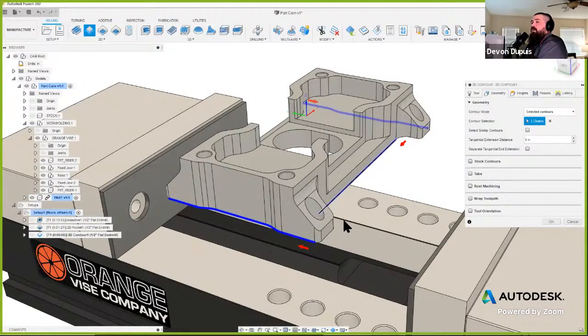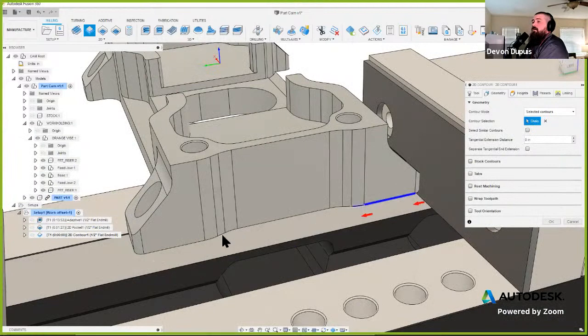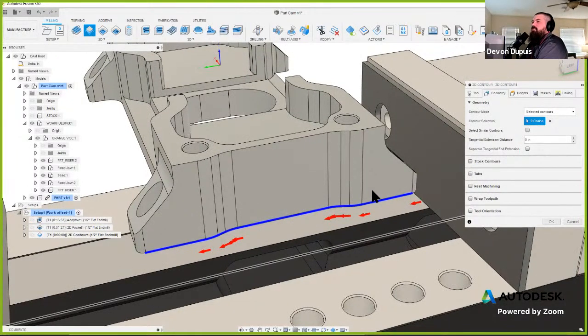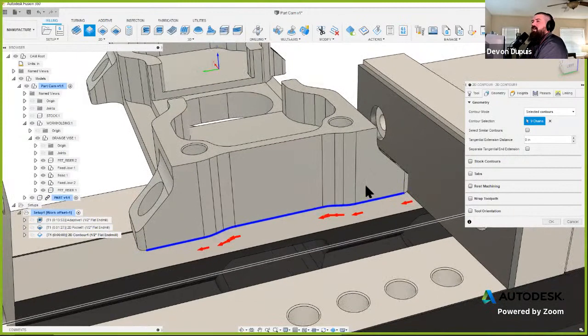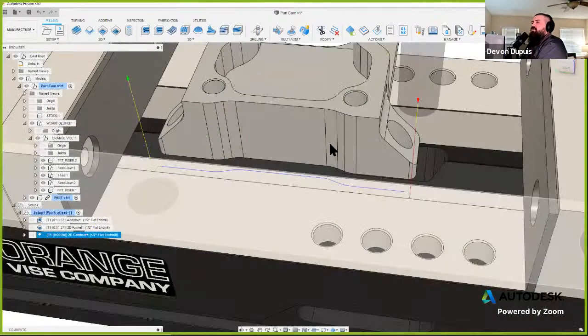So if we come over here and I'm going to hold down Alt, and then I'm going to pick this and this and this and this and all these. You can see that's 9 chains, but really it's only one chain, right? And if I hit OK here, Fusion should be smart enough to know that we want just a smooth, continuous toolpath, but that's not always the case, depending on the geometry. And certainly if I had one of those directions the wrong way, which Fusion is really good at picking the direction the proper way, but if I wanted to flip one, I could put the arrow on the other side and it'll do that.